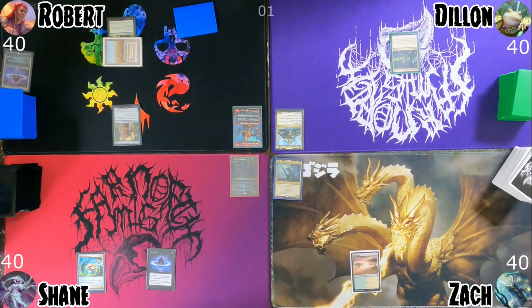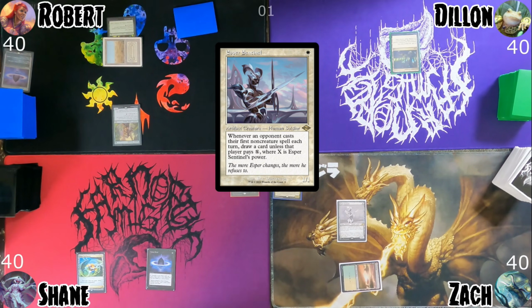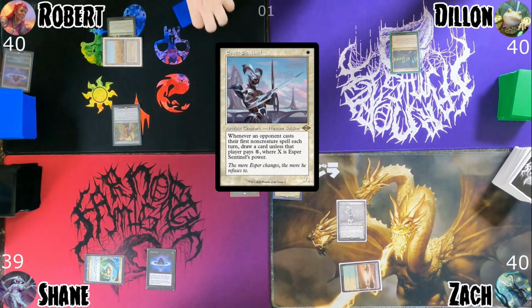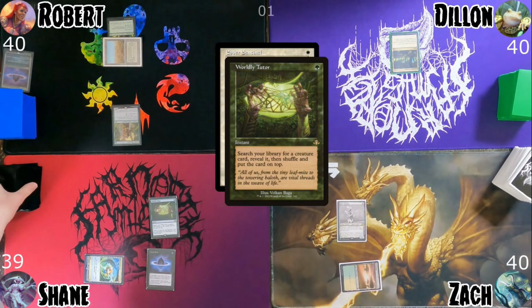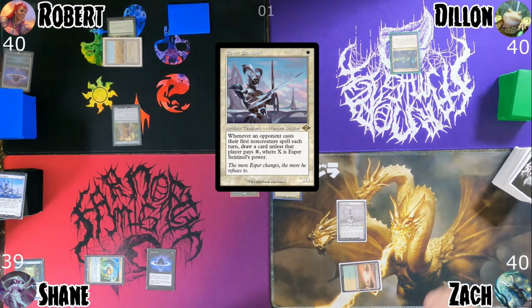I'll draw for turn. Savannah. I'll tap that for a white, just play an Esper Sentinel. In response to that, no, Shane, let me have a draw. Come on. That's okay. One for a green, I'll cast a Worldly Tutor. That's priority. Same. Yep. I'm going to put an Esper Sentinel on top. Anything else for the Esper? Nope. Sweet. Go to my turn.